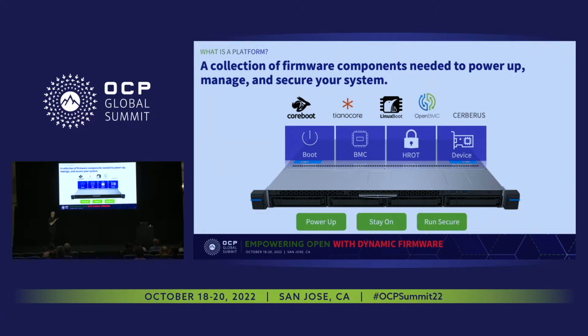Okay? Now, broadly speaking, there are two types of firmware on your platform. There is system level or foundational firmware: BIOS, BMC, hardware root of trust. And then there's device level firmware, so your power supplies, RAID controllers, storage controllers, your NIC devices. Now, while OSF doesn't specifically give any guidance here, the most important thing to remember is that from a platform security standpoint, you still want to attest that firmware on that platform. You want to make sure that it's authentic to the manufacturer that's providing that device.